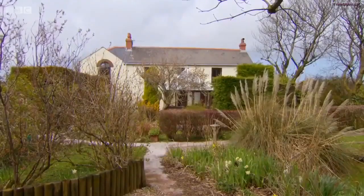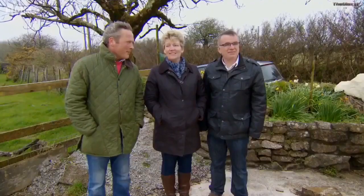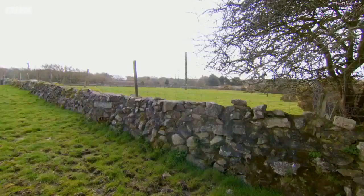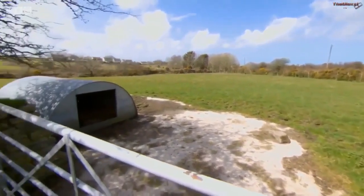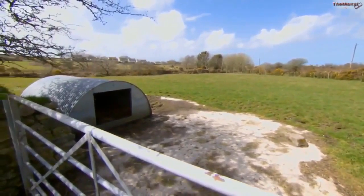Smallholding is the word that you need to have in your minds with this one. Okay. There is quite a bit of land to go with it. It's looking good. I quite like the look of the house and looking at the land. It looks about what we were after, to be fair. Yeah. Well, we'll explore the land a little bit later on. I think the best thing to do is to get in there, see what you think of the property, and then we'll brave it back out here. Okay. Happy? Yes, very much.